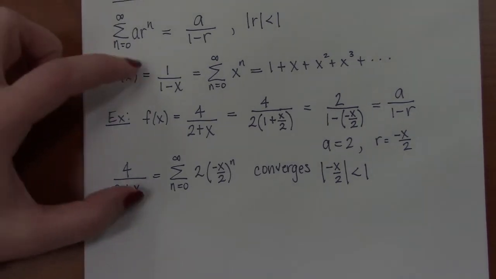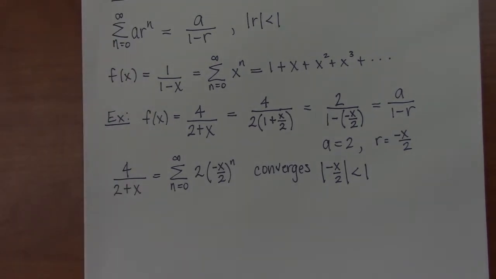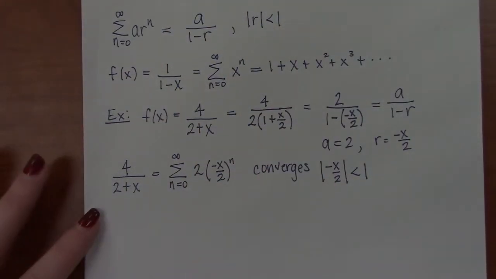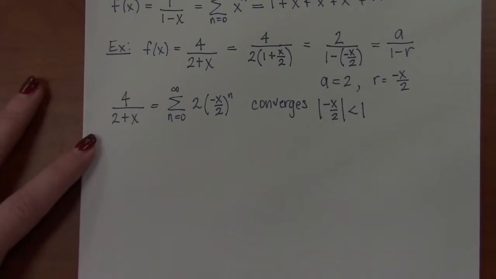So what were those two series centered at? You should always be able to see the center when you look at the series form. It was 0, right? Because it was just x to the n or x over 2 to the n. You'll know the center because it will always have the form x plus or minus c, and if you can't see the c, that means c was 0. So both of these series were centered at 0. Now we can actually do this for a series centered at 1.